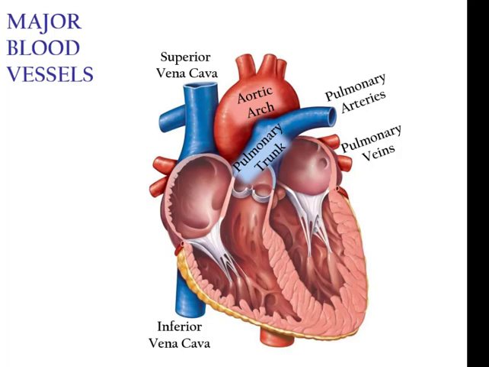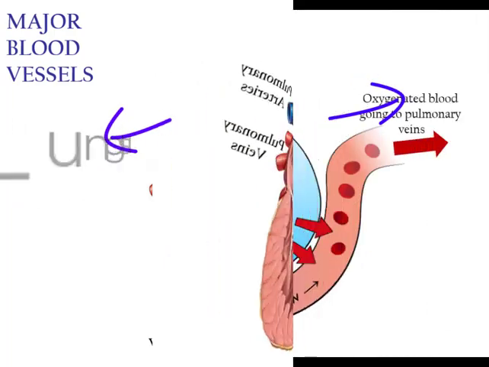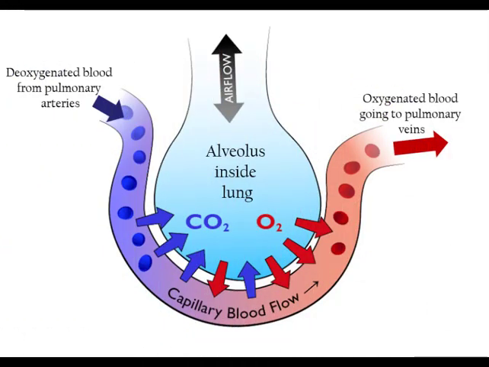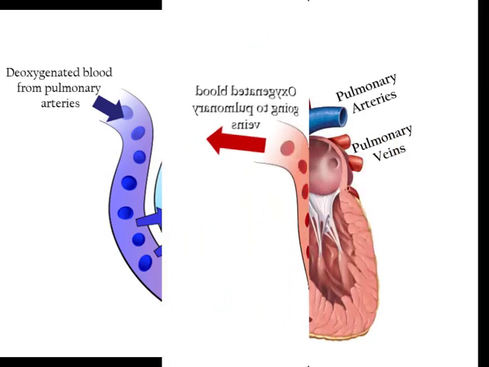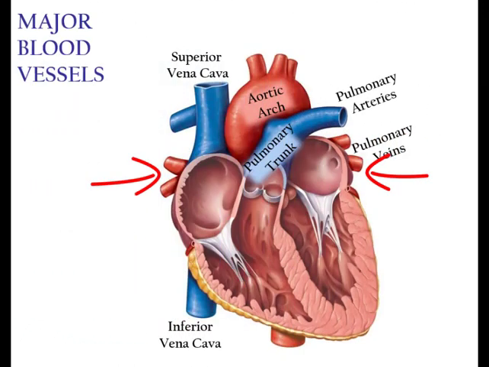All that deoxygenated blood mixes in the right atrium, flows through the tricuspid valve into the right ventricle, then through the pulmonary semilunar valve to the pulmonary trunk, into the pulmonary arteries, and you're on your way to the lungs. In the alveoli of the lungs, oxygen will be loaded onto the hemoglobin. Carbon dioxide will be unloaded. That freshly oxygenated blood returns to the left atrium through the pulmonary veins. After passing through the bicuspid valve into the left ventricle, it will move through the aortic semilunar valve into the aorta.